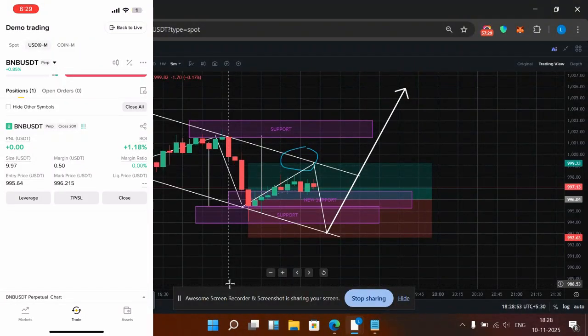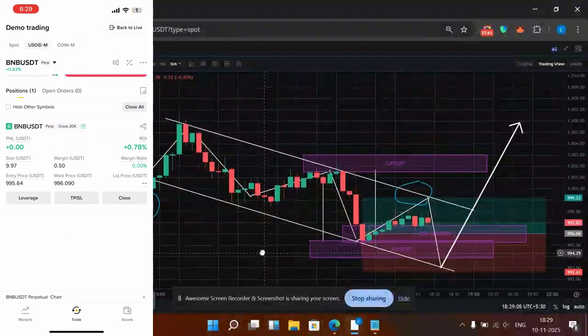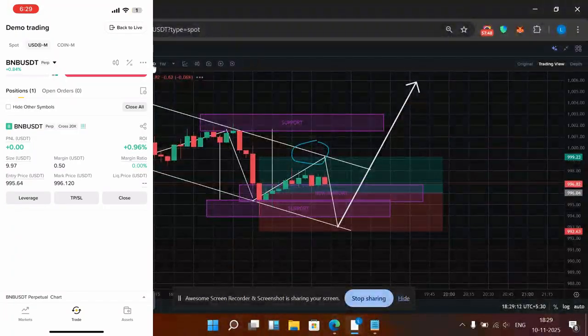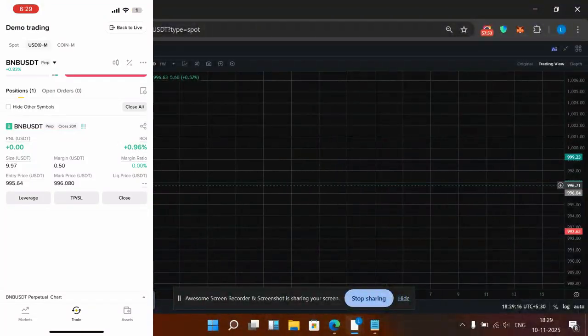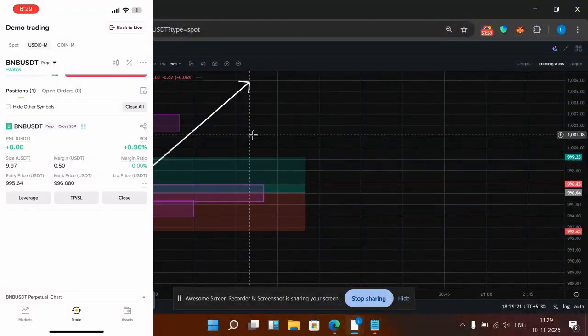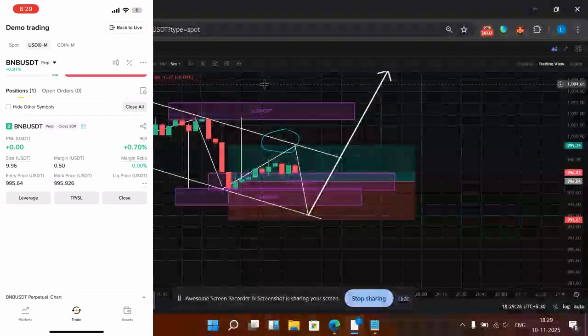If this even goes till here, still we don't have any worries because already we know that we have got a bearish confirmation, that bullish confirmation that the price will go up. Still we don't have any chances to lose money because we have set a two-factor kind of thing and we know that price is ultimately going to go up. Now you guys can see this is the thing. Now our time frame has also showed us another bullish confirmation.